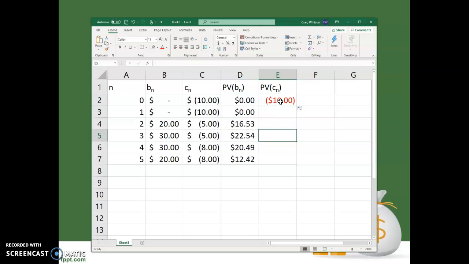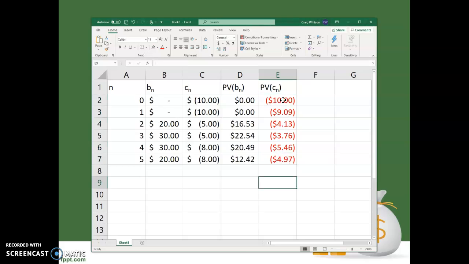I know that didn't change my value here, but that's just a coincidence because the values in these two cells are both 0. But I need to make sure that my cell references for the present value function for the costs are the n value and the cost value, which now they are. I can take that and drag it down.